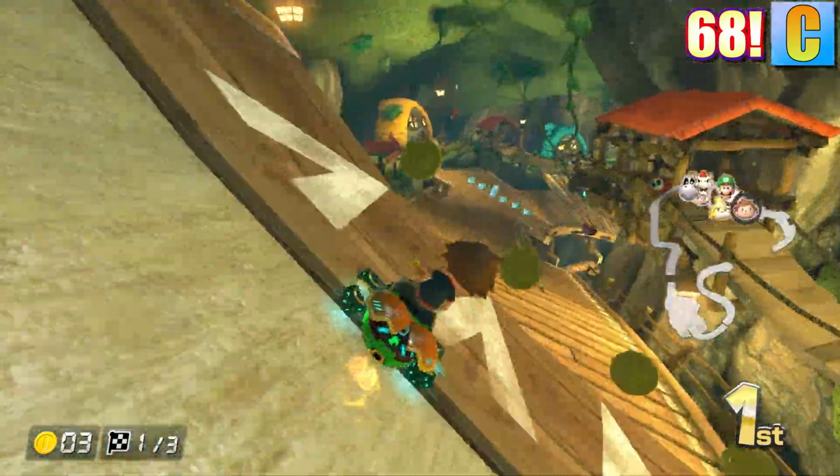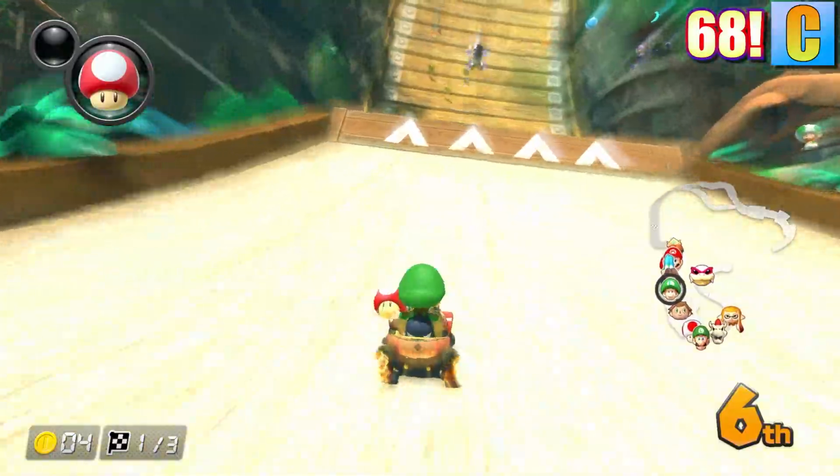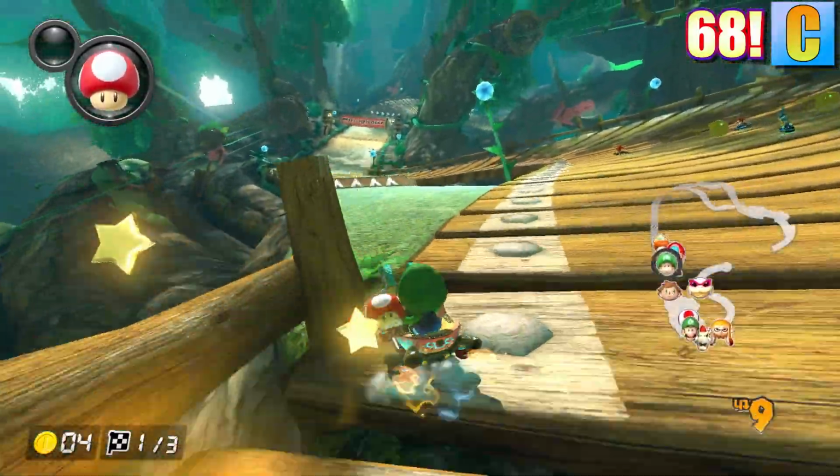The other split is a mushroom shortcut. Yeah, it's fine. Try to drive through it without a mushroom and you're likely dropping into a pit, but with one, it's a pretty good time saver.